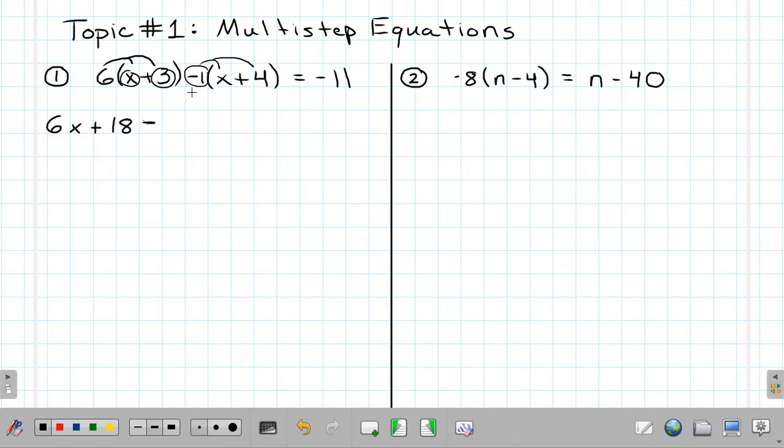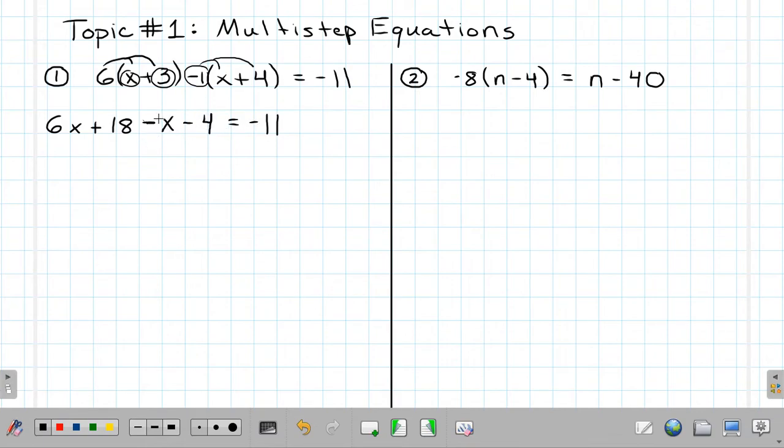So many of you probably found out the shortcut here: if you've got a negative 1 here, it changes this positive x to a minus x, and this plus 4 to a minus 4. That's where I see a lot of people still maybe struggling. They forget that if you've got a negative on the outside of parentheses, and you'll see this again in another equation in just a minute, this means you need to distribute a negative 1, which changes the signs, meaning that x becomes a minus x, and this plus 4 becomes a minus 4.